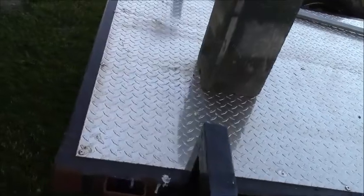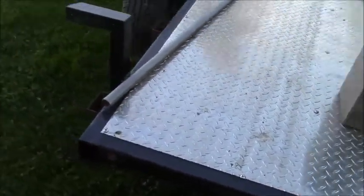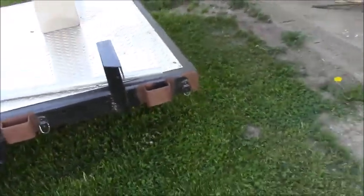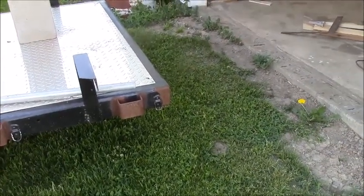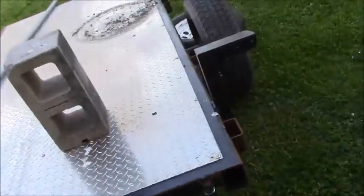So I got to start cutting some stuff off first. These tie downs got to go. These tail lights are going to go. I'm going to attach them to the tailgate. Everybody runs into these trying to load and unload it, and they're really not happy about that. So I'm going to grind the welds, take those off. And so this is going to be a long project. I know I won't get it done today, but we're going to work on it. All right.